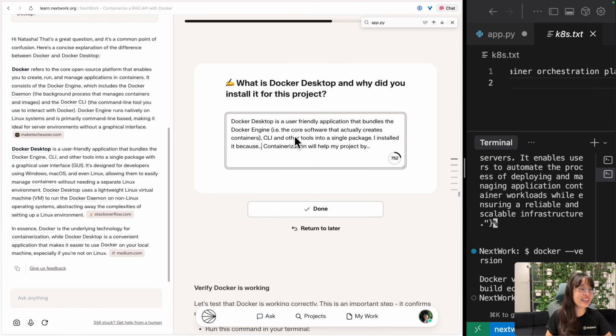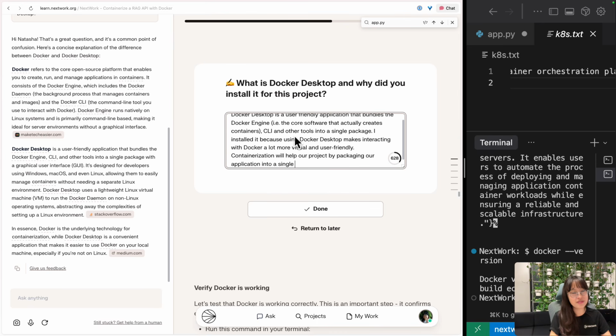I installed it because using Docker Desktop makes interacting with Docker a lot more visual and user-friendly. Containerization will help our project by packaging our application into a single executable package.